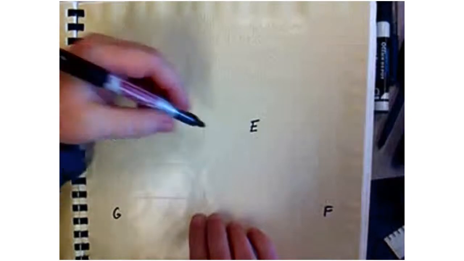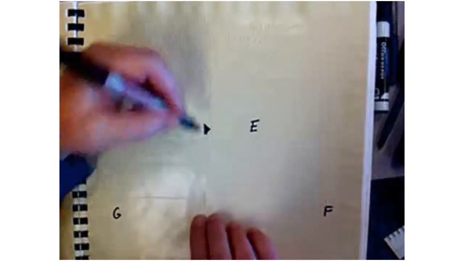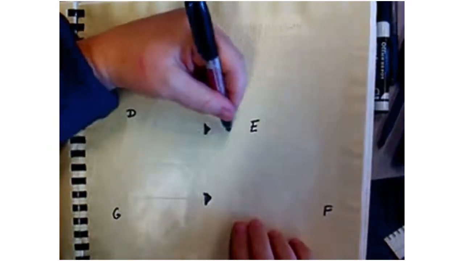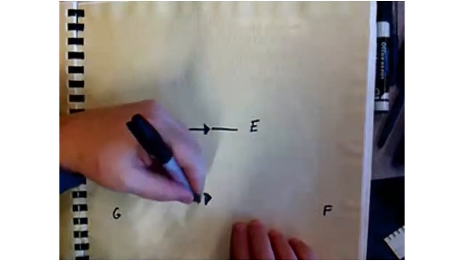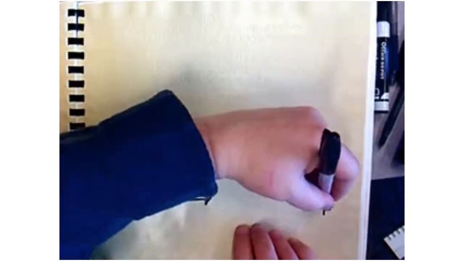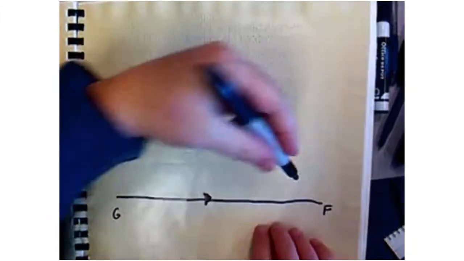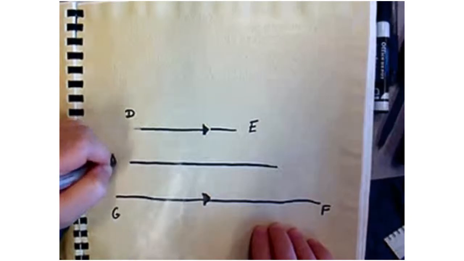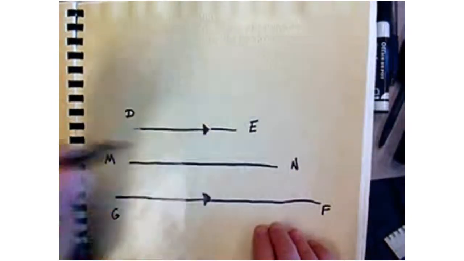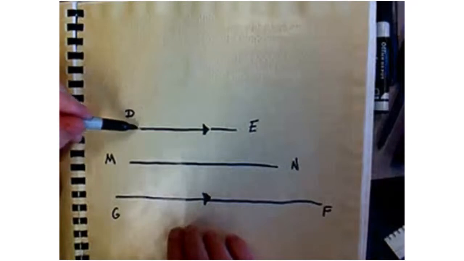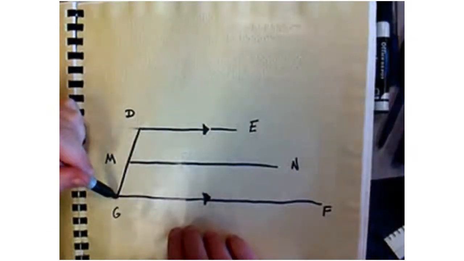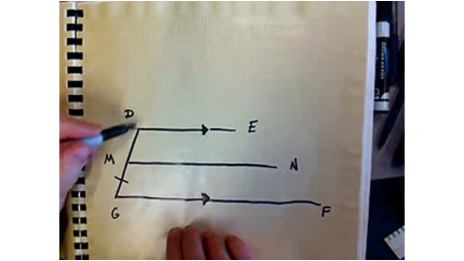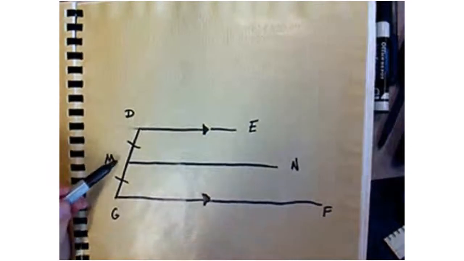And then there's parallel indicators through DE and GF, so that's showing, okay, I've got a trapezoid because I have one set of parallel sides, and then the other sides are our legs, and through the midst of our trapezoid is a median joining the midpoint of each of our legs. So it's M on the left and N on the right. And notice on the left side, DG or GD, from G to M, that midpoint, there's a tick mark. And from M to D, there's a tick mark. So that just reminds you that M is a midpoint.